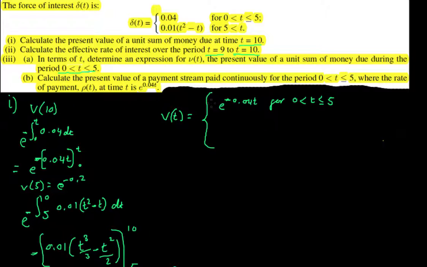Well, that's just v of t. We kind of already figured that out over here, for 0 less than t and less than or equal to 5. So you can really just write it down. If you wanted to, I guess, show some working over here, what you would do is write this step over here and then write this bit over here and then say, well, here's the answer that we get. So it's almost a bit of a trick question, but I think it's probably only worth 1 mark.